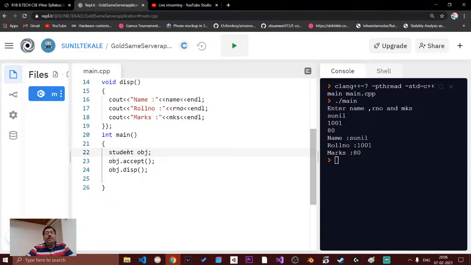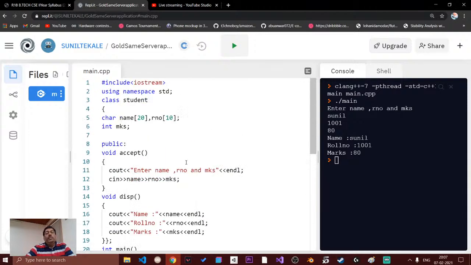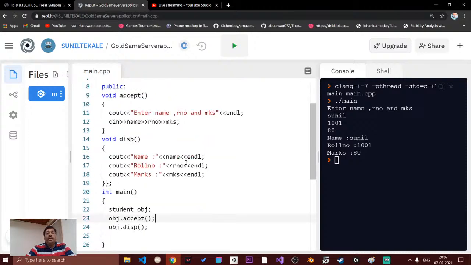In a similar way, here you are supposed to say class name followed by an object name. And then with the help of this object, you are supposed to call the function of your choice. It is not compulsory to maintain the sequence as it is written over there. So this is how you can write a program which makes use of classes and objects.